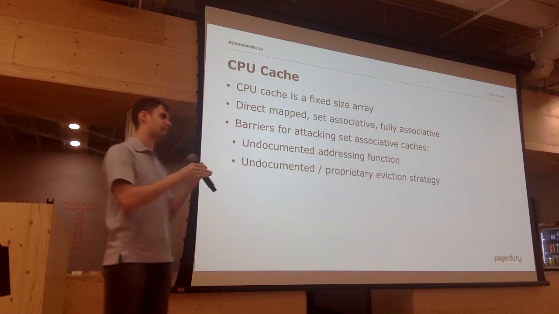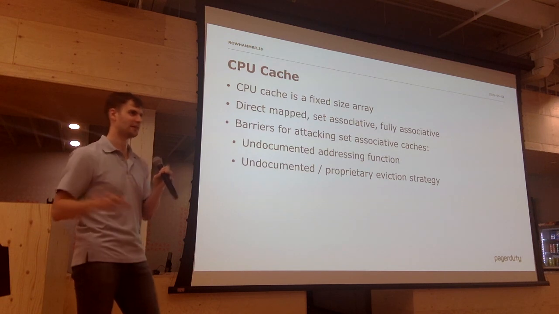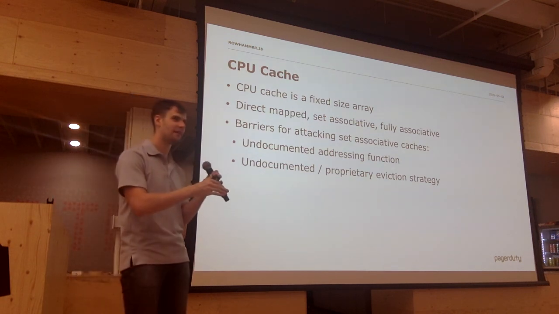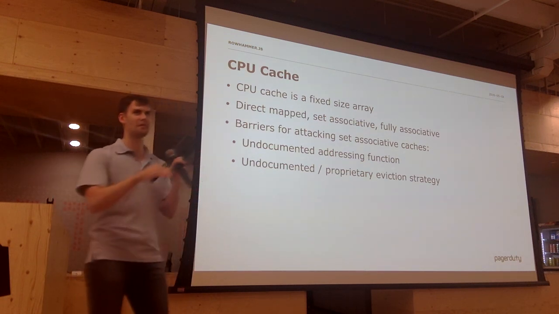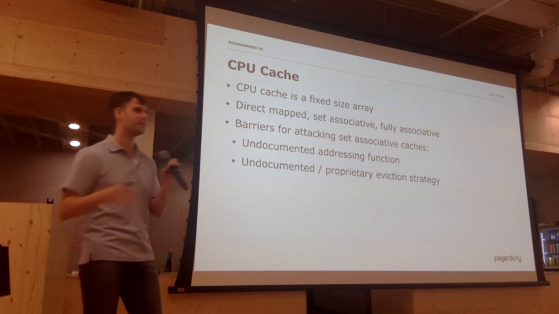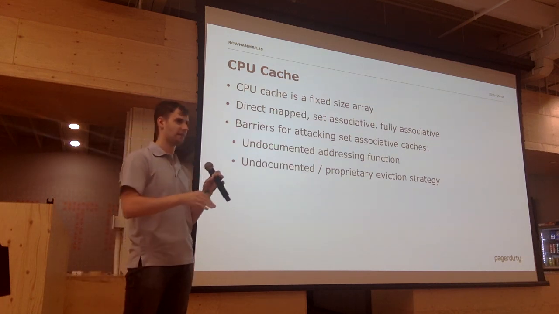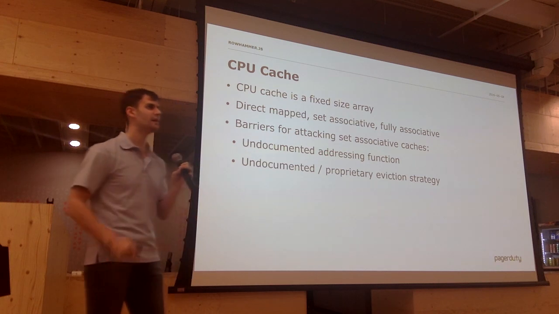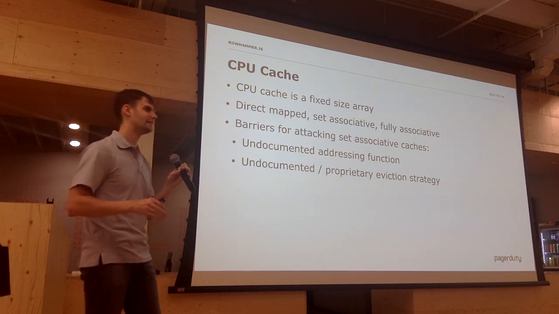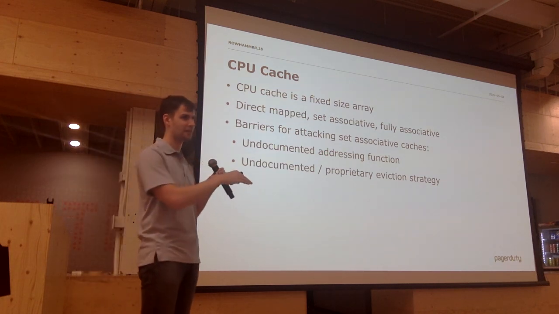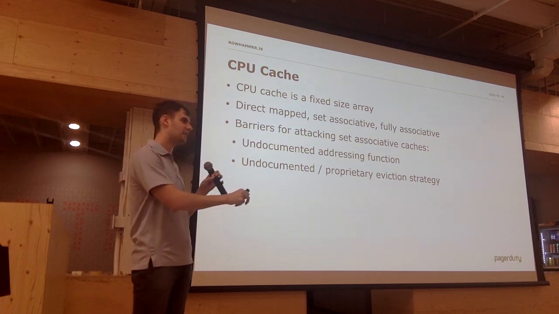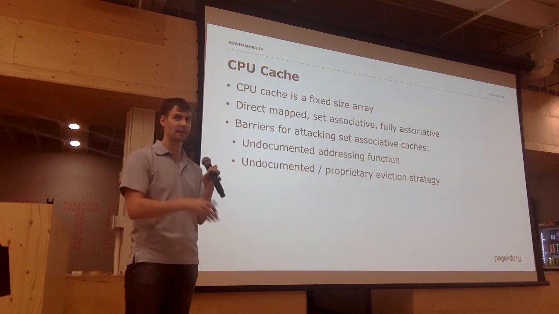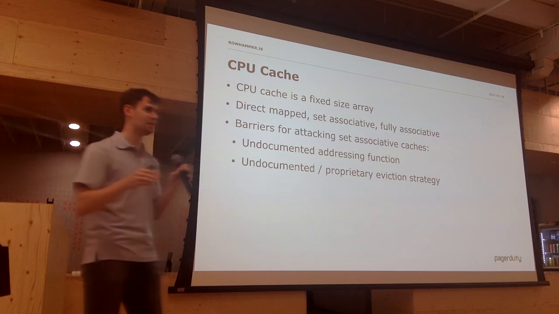And there are better strategies for doing that. You can pick ones that are not accessed very often, or which ones of the ones that aren't accessed very often should you kick out. And usually those functions are proprietary as well. A few of those have been kind of reverse engineered as well. So you could pick a few CPUs and figure it out, but that would be really annoying to do for all of the kinds of CPUs.